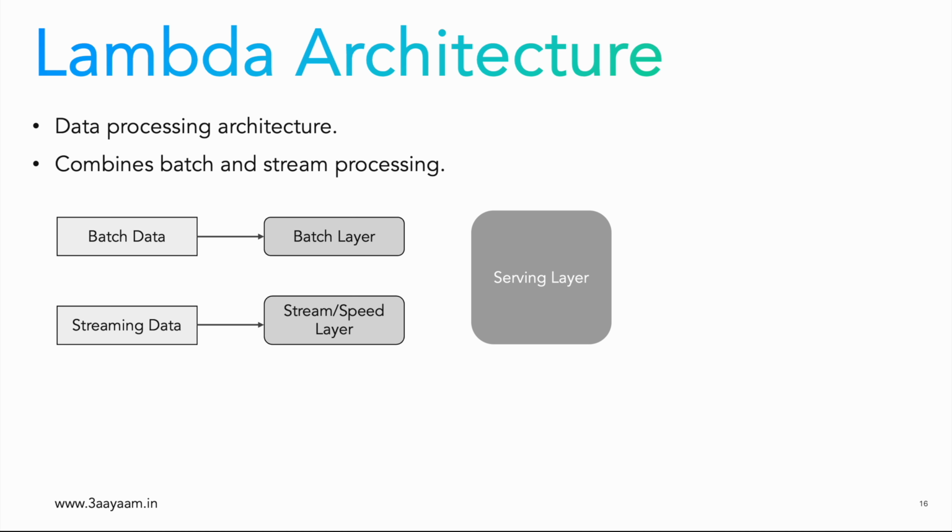And wherever you store, that is called the serving layer. And the serving layer would be common for both of them. So if you are using batch layer, it would store the data, let's say in a data warehousing system or maybe in OLTP databases. Typically for batch processing, you store the data in a data warehousing system. And if you are using stream processing, you can store it in OLTP or data warehousing or data lakehouse, depending on your use case. Whatever technology or tool you choose to use, that is irrelevant because all of them can be there in the serving layer.